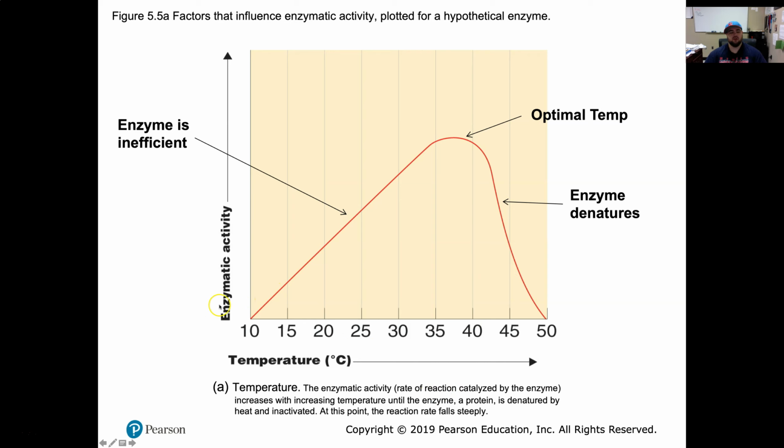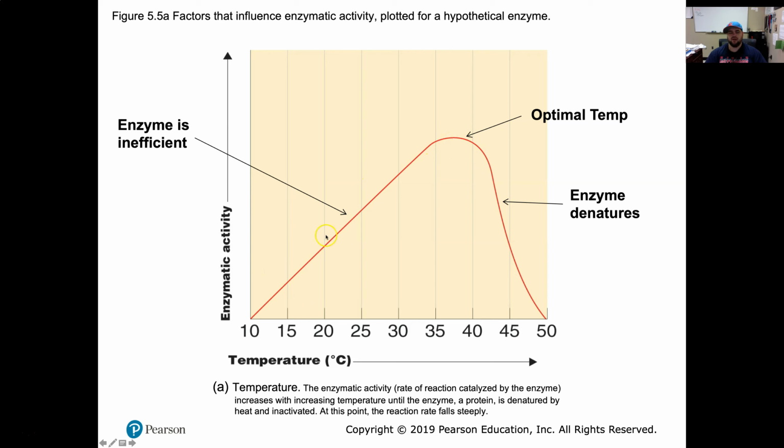You can see here, y-axis, enzymatic activity, x, temperature. Every enzyme has an optimal temperature or optimal range that it works at most efficiently. Humans' enzymes work really efficiently at 98.6 degrees body temperature, right around there. Granted, there's a little bit of wiggle room. It doesn't have to be perfect, but you can see there's a slight range in which the optimal temperature works.